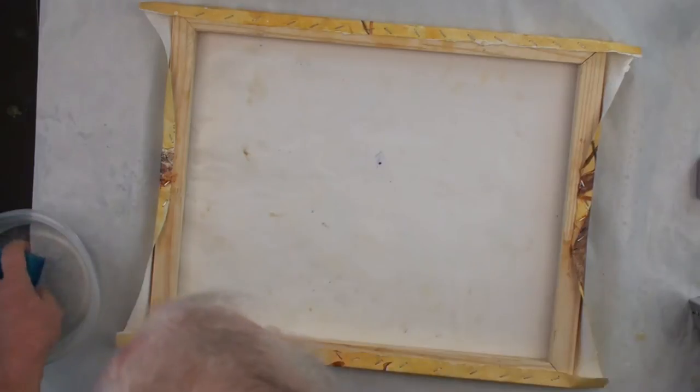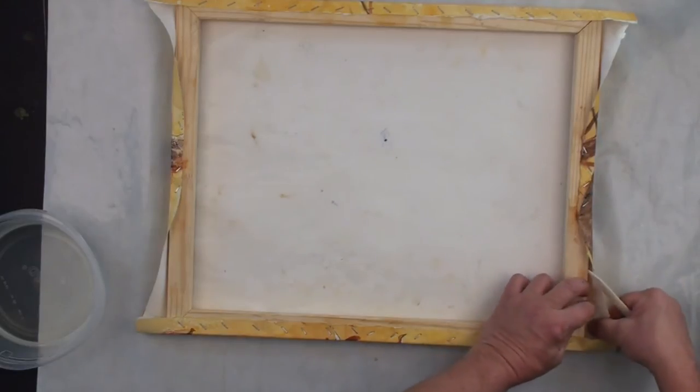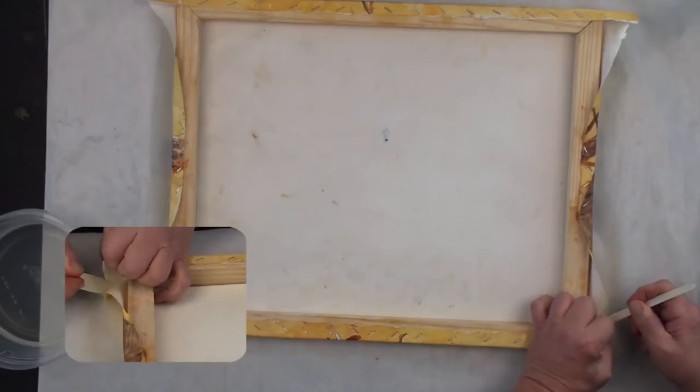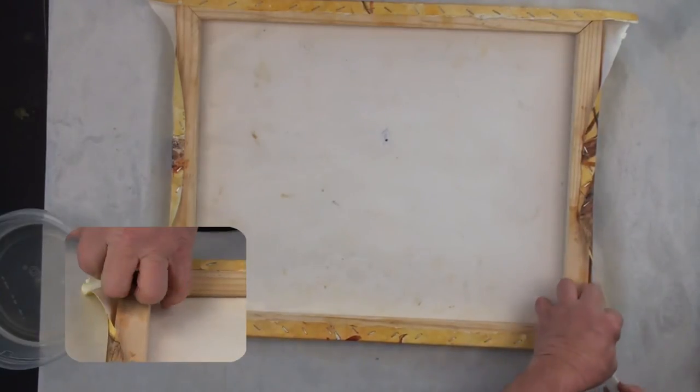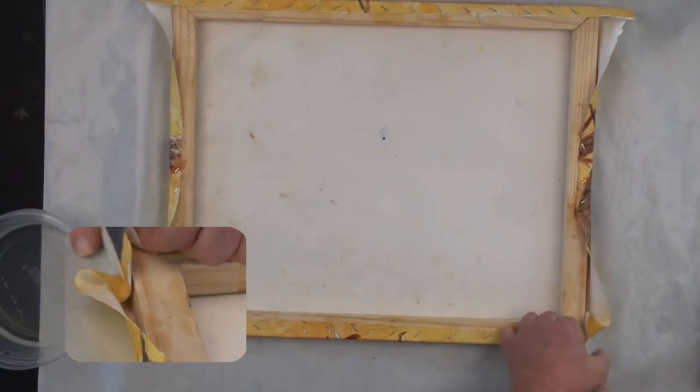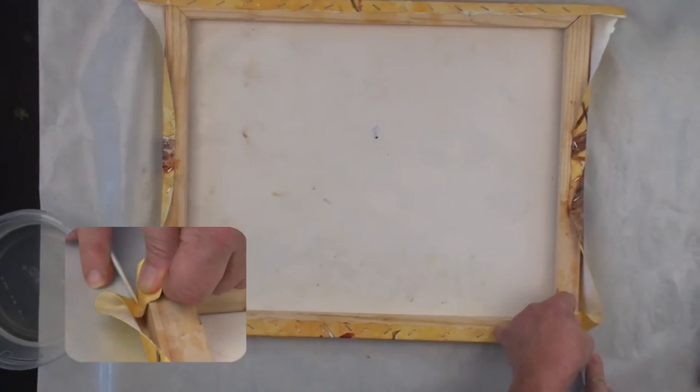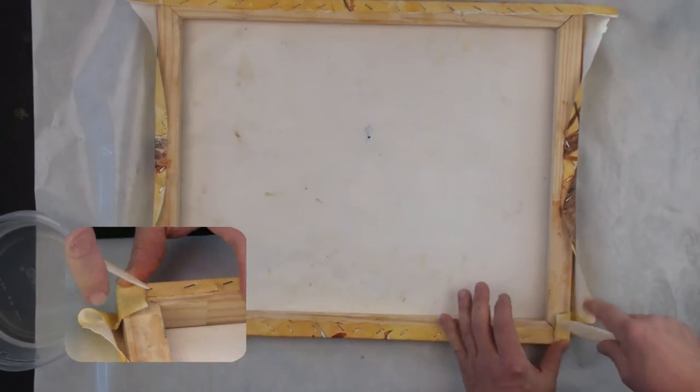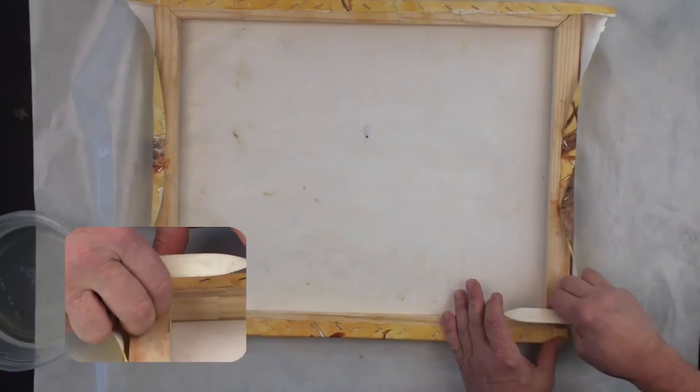Alright, now we're coming to the part about wrapping it. Now, this is called a bone, or a fid. Any smooth piece of material will work. So I'm going to crease this corner at a 45 degree angle, fold the bottom straight across, make sure I don't want to push that in there yet, and then bend this over. You'll notice if it's done at the right angle, your edge will be parallel to the edge of the strainer stock.